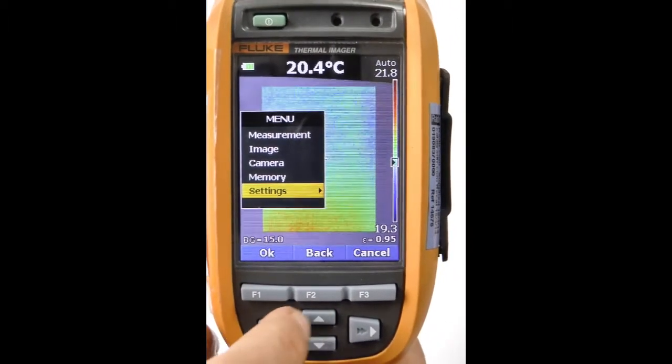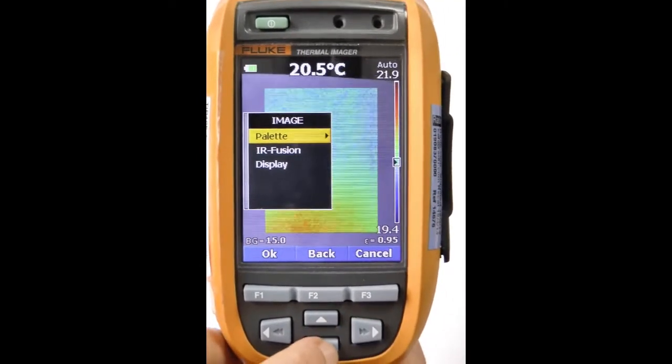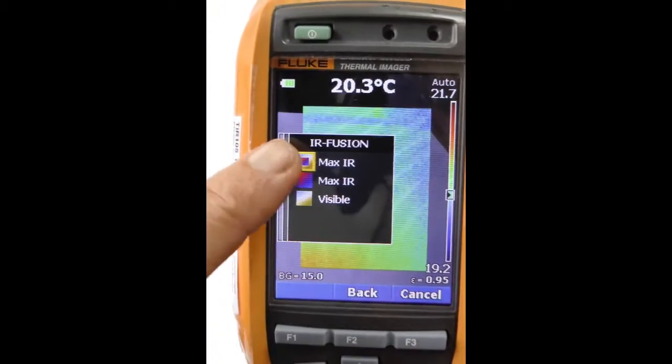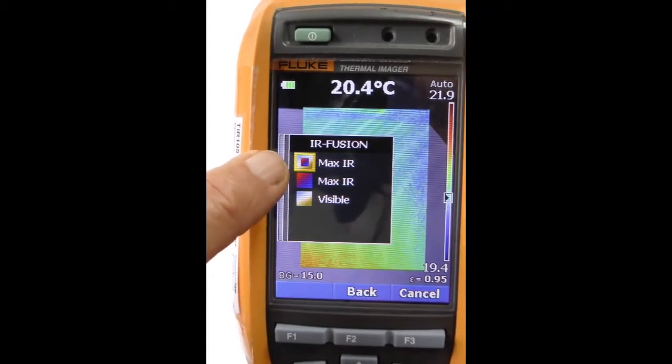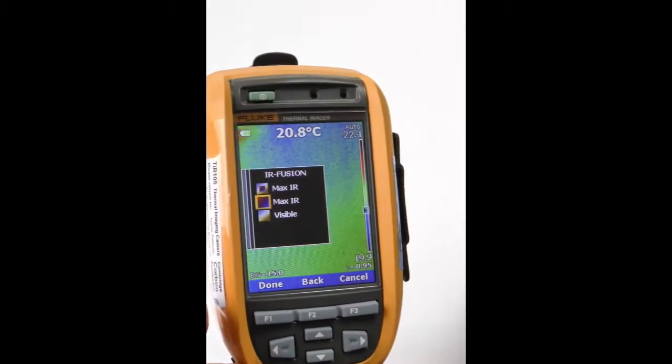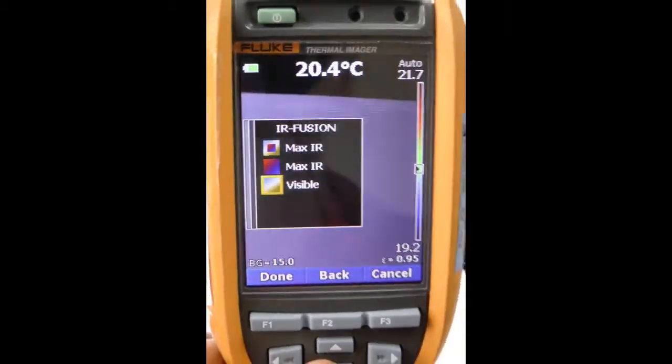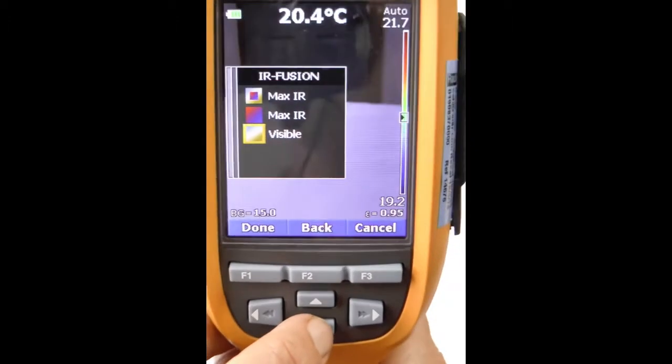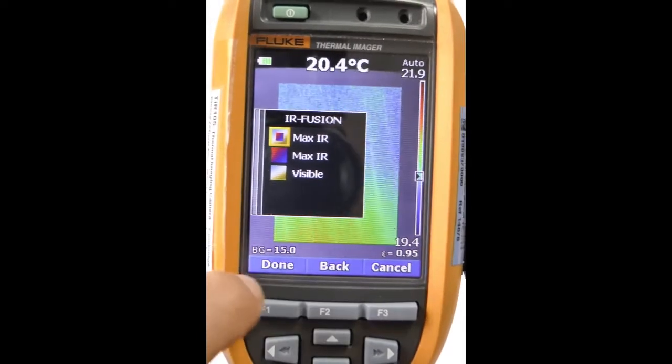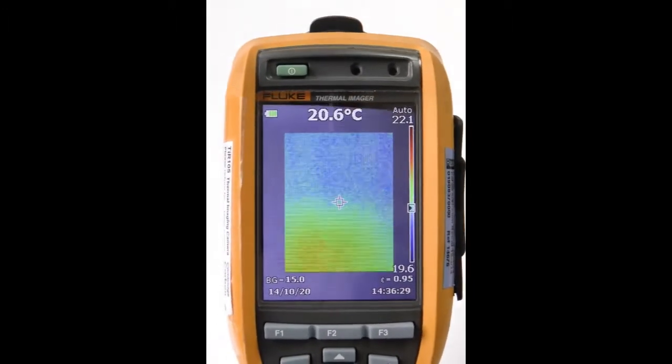If this is set wrongly, go up here to image, to the right. This choice called infrared fusion gives you these choices. The top one is what I recommend, a kind of picture in picture. If it's in this mode the whole screen goes infrared which can be hard to interpret, or you can have the whole screen visible if you want. Choose the one at the top, the picture in picture. Done. And here we are with the display we want. Okay we're ready.